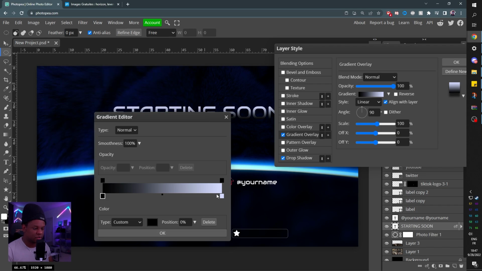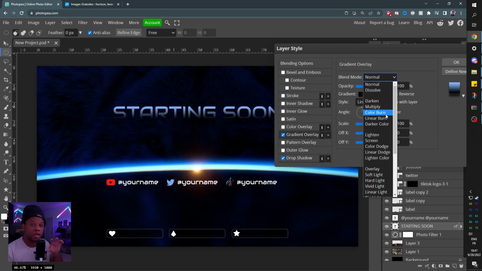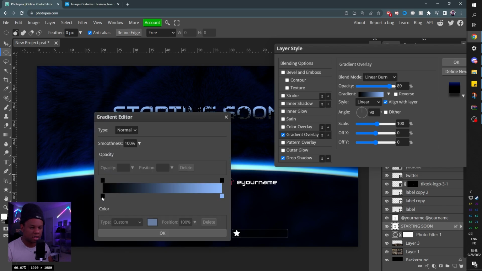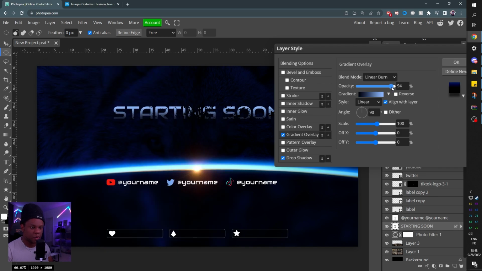Okay, that's fine. I'm just going to put a little bit of blue, right? Just to match what we have here. And I'm going to set the blending mode of the gradient overlay. So whatever is from dark to that blue, we can make it add to what we already have, which was white, to be fair. And I'm going to go with linear burn and I'm going to lower the opacity just a little bit. I might even change the black color to match the blue or just color pick it directly. But that would make more sense. It would blend in a little bit better.